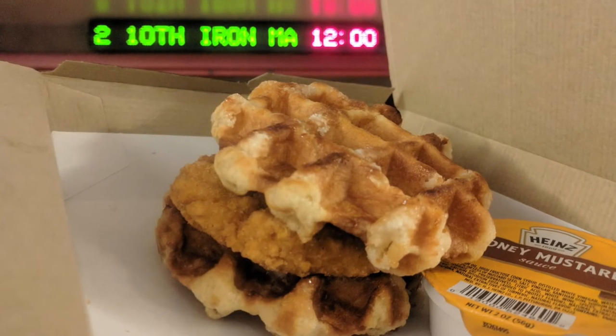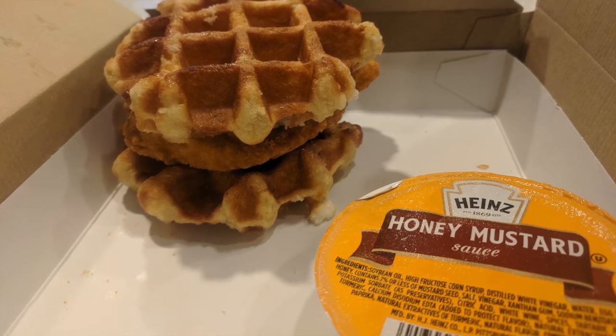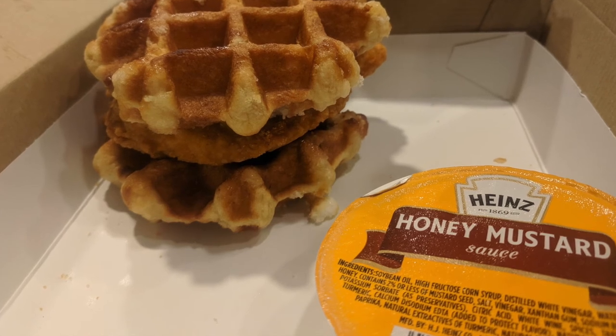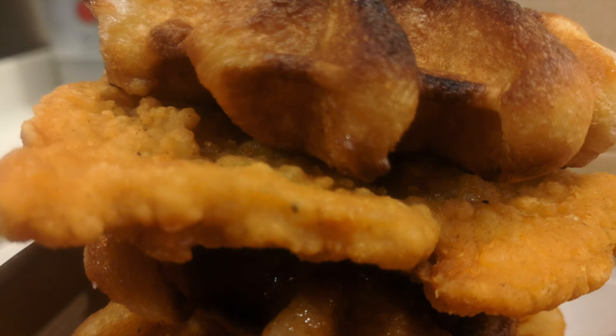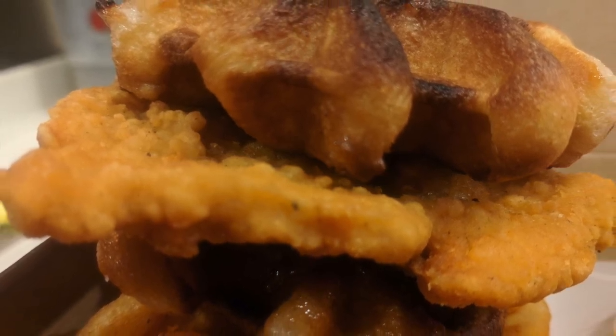Okay, that does bring me to one downside: that damn honey mustard. I mean, I love honey mustard, but not this time. It made it way too sweet, overpowered the syrup, and robbed the waffle of its nuances — like its ever-so-slight hint of vanilla. I know it was optional, but some points are still lost here.